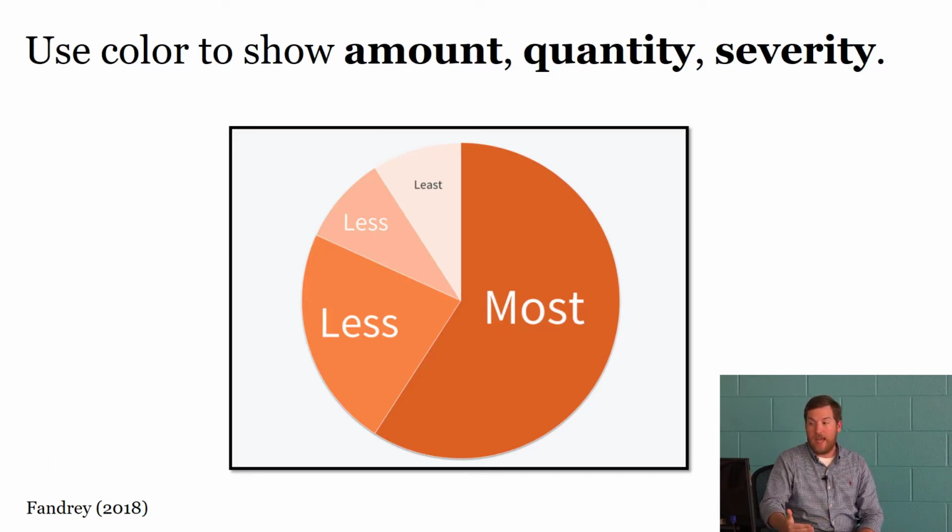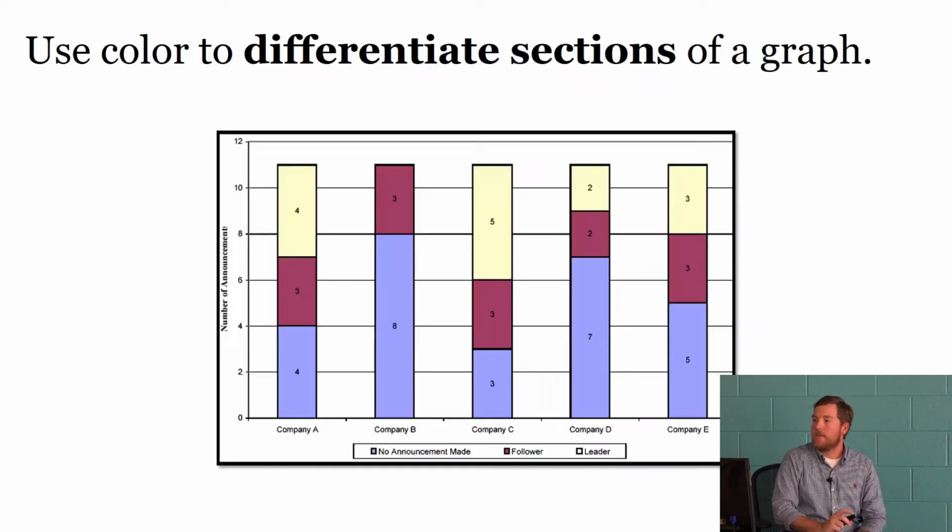And then on top of that, we're using it to show, in this case, severity. So just like what I said a second ago, I would start with a dark and then work my way to a lighter. And then you might have students wonder, well, why is this one darker and that one lighter? Is this one more important? So here, the one that's darker is the most important, whereas the one that is the lightest shade is the least important. So that's an example of exactly that.